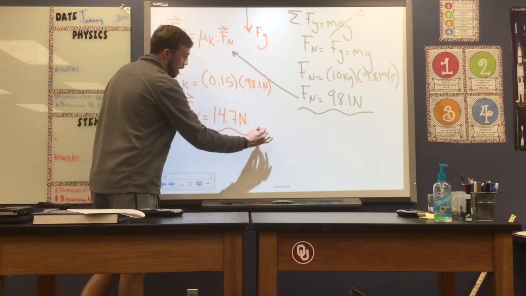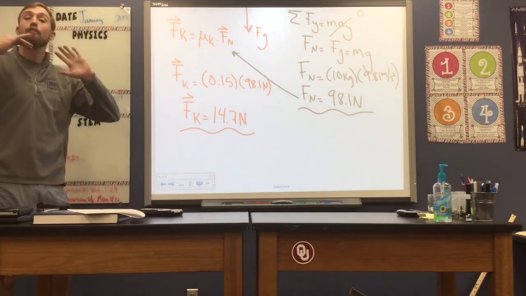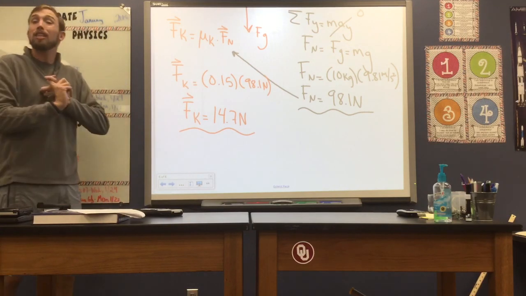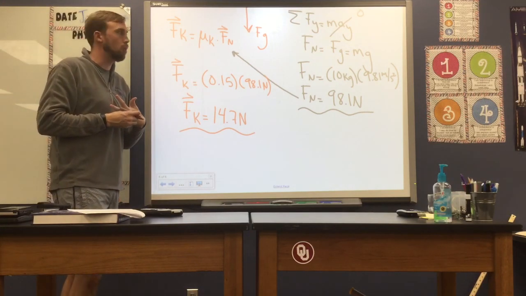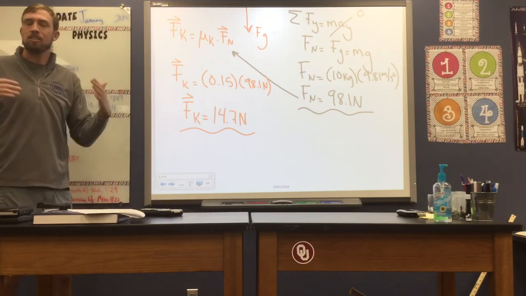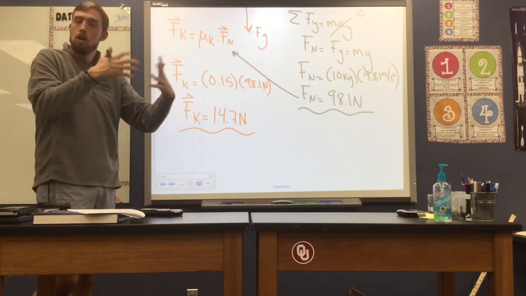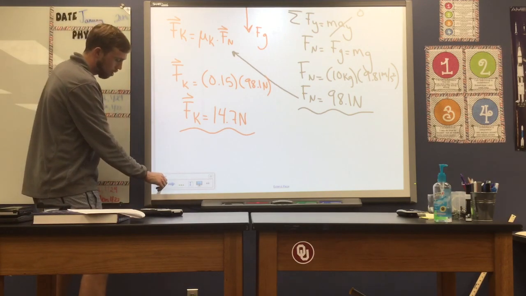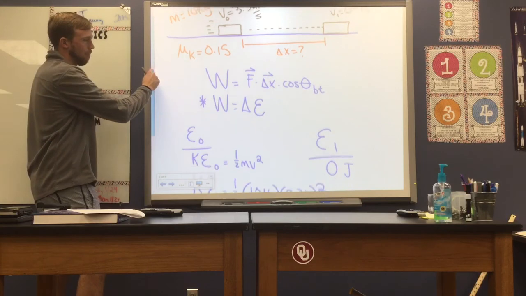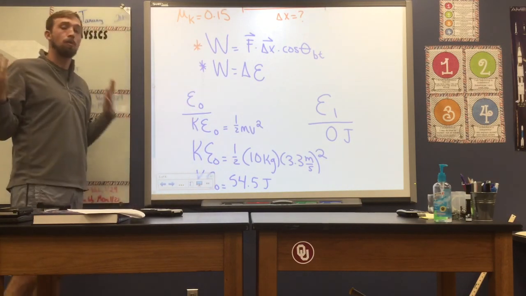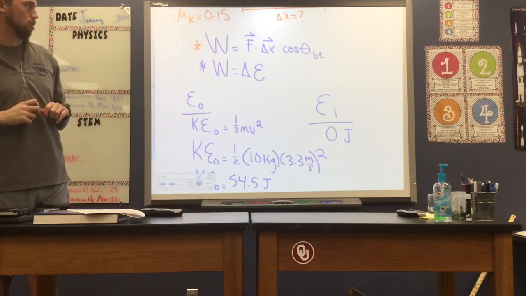So now we have our frictional force, which is the force doing the work. That's what we're going to use. We have the work that's being done, and now really all we need to do is figure out, well, how far is that object going to slide? How long is it going to take friction to remove all of this energy, do this work? So let's come back to what we set up. Work, now we're going to use our second approach. This is a great problem where we can see both approaches being used.